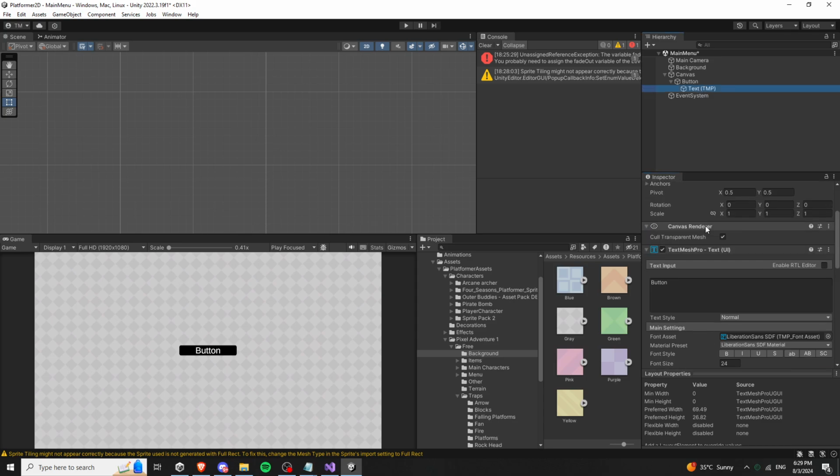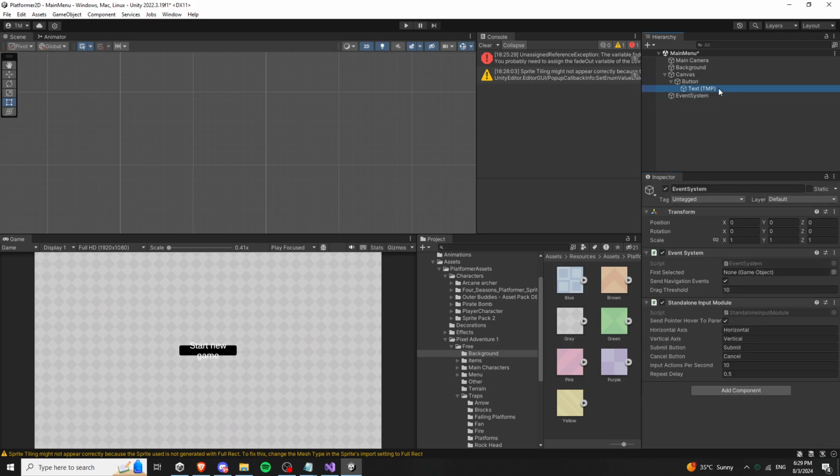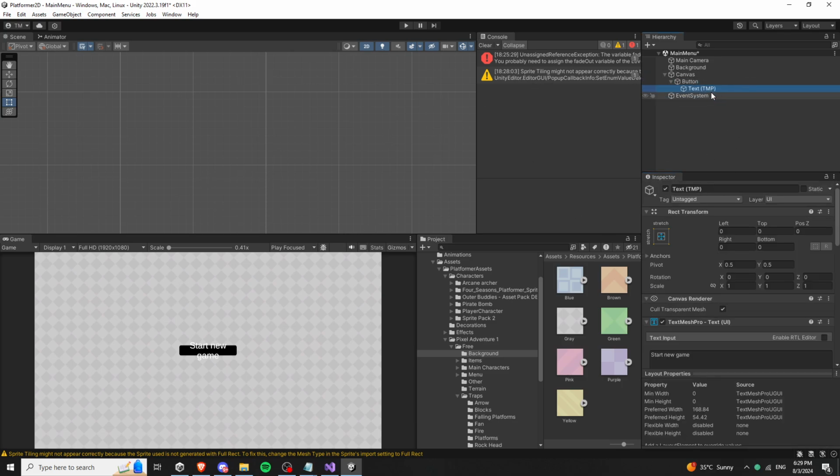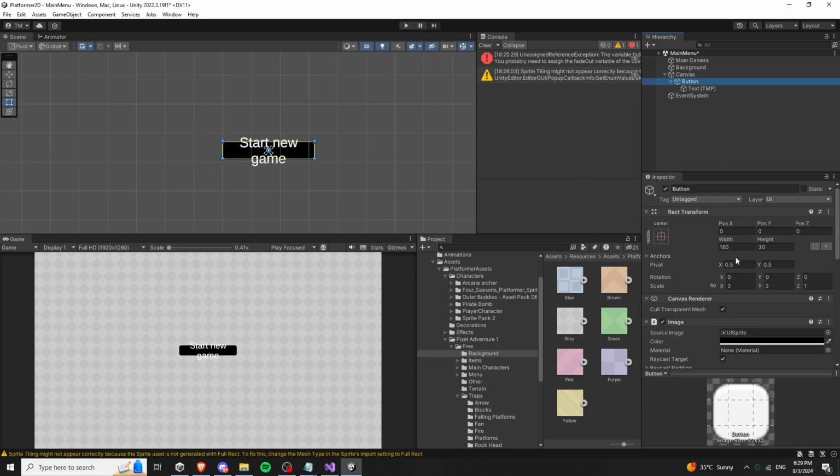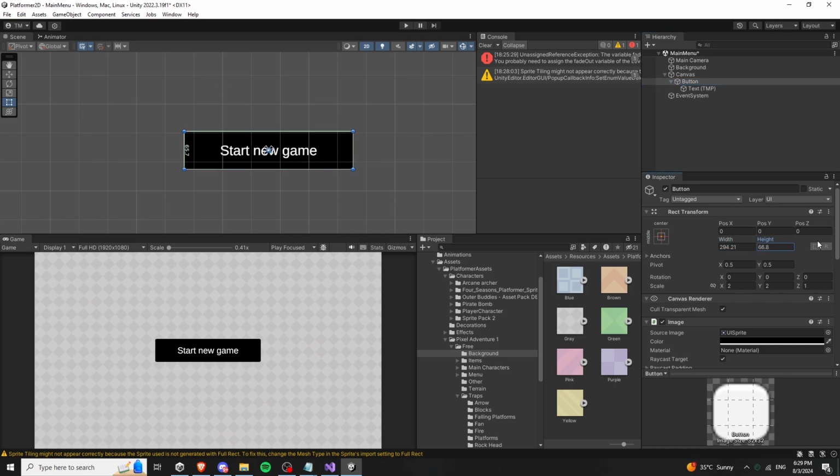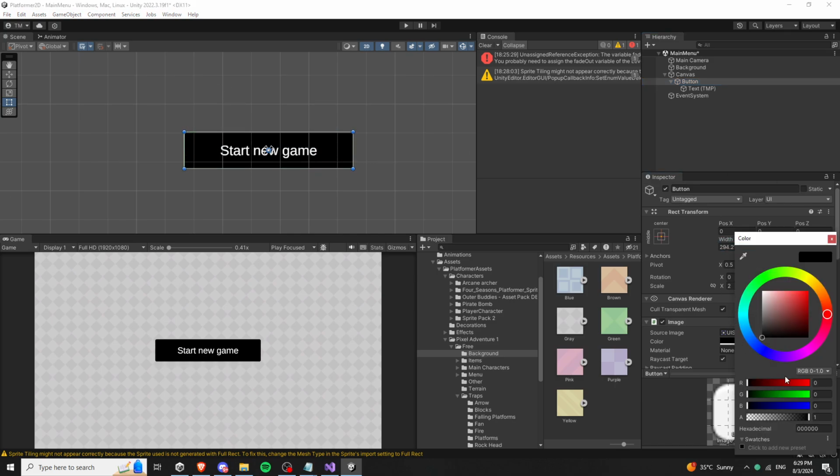Call this start new game. Let's resize this in the scene. Okay, maybe not completely black, let's make it a little bit transparent.